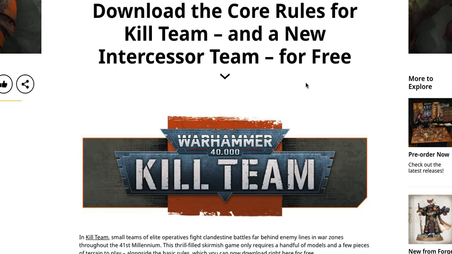It's really easy to onboard new players to Warcry. And alternatively, you can have a couple of your own models and give some to your buddy and then print them off a couple cards and you're ready to play. And now it's the same thing for Kill Team as well. A little different, I should say. So the core rules are free for Kill Team, and then the Intercessor team now is free as well.